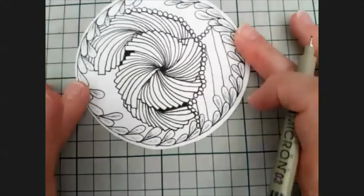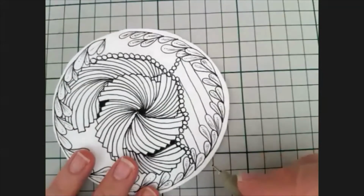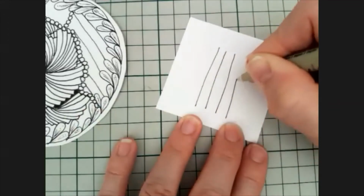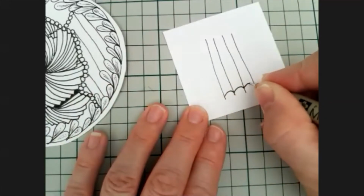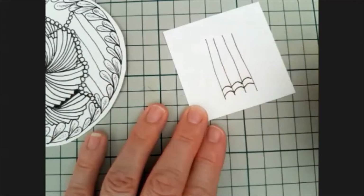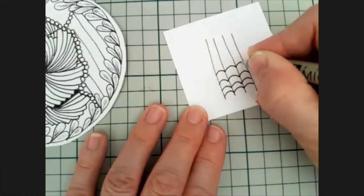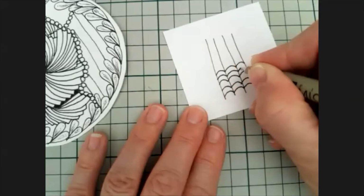Okay. And what I'm going to do is I'm going to draw some little lines. So I'll just show you. So I'm going to have my lines like this. And I'm just going to do little arches like that. Little arches. Okay. Like little waves. And it's like they carry on from each other. So you started here and it just carries on like a little wave.